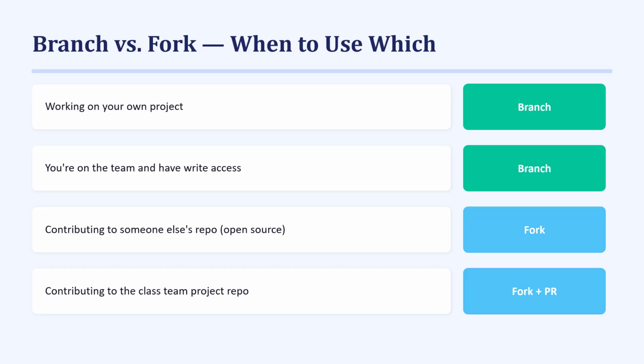But if you are contributing to someone else's repo, maybe in an open source way where you are contributing to a code base, but you're not part of the organization, or you are just working on an open source type project, or you're working in a class situation and you have a class team and a project repo, maybe your instructor has set that up for you, then that's a good fork scenario. So we want to contribute, but we don't have full write access, and you want to be able to have your pull requests reviewed.